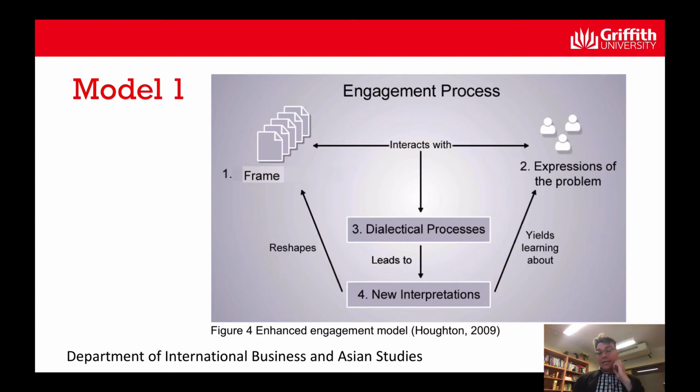All the while, I guess what I'm missing from this diagram, although it is kind of there, you've got the interrelationships between the frame and the expressions of the problem. What I'm looking for is empathy here. That's the core thing that drives this whole model. I'm looking for empathy. Why? Because I'm trying to understand the other person's points of view, persons, plural. I'm trying to understand what they're going through.